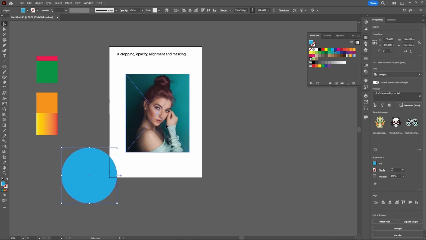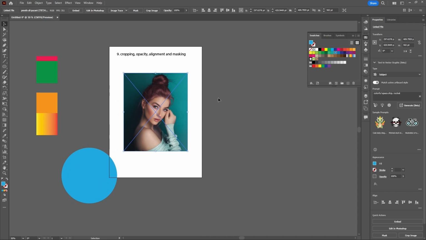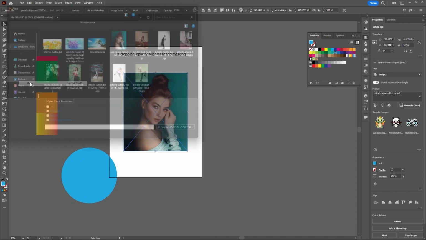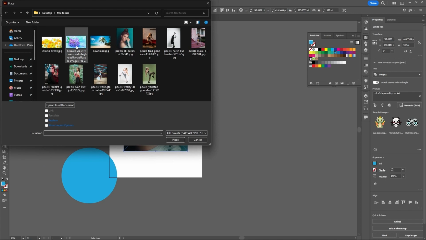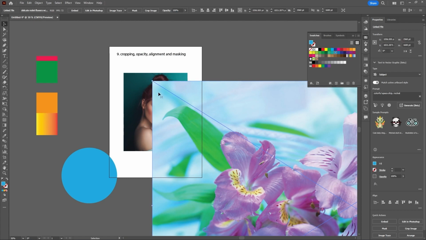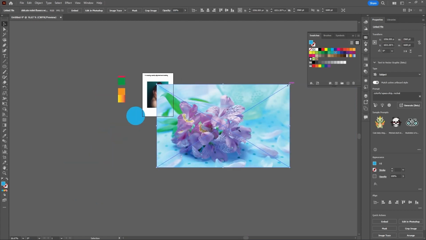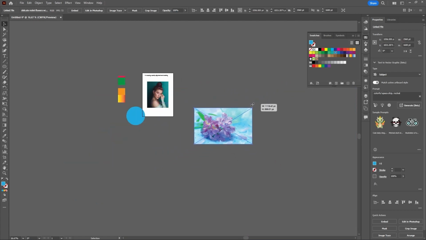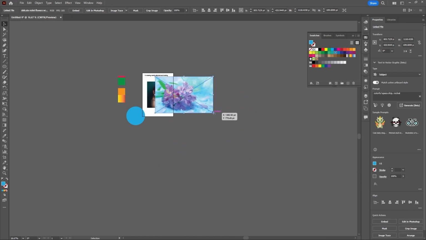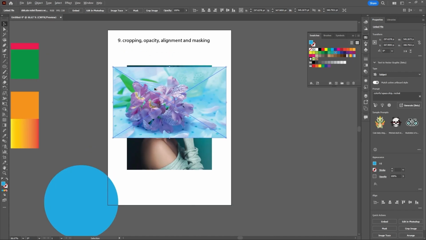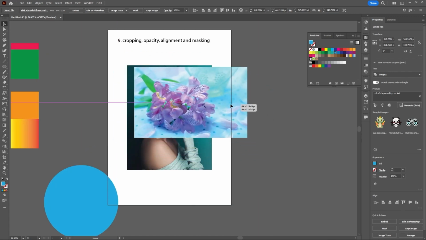Keep this in. And one more masking is there. I'll explain that. So place one more object. Suppose I'm taking this one. Yeah, this is my object. Now I have two objects on top of that, right?